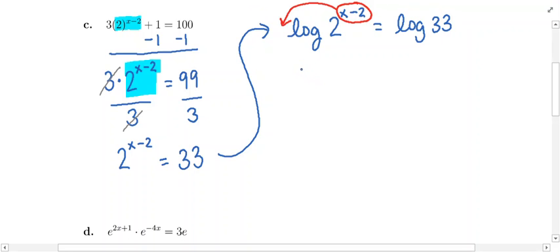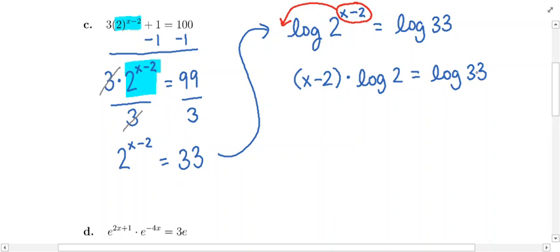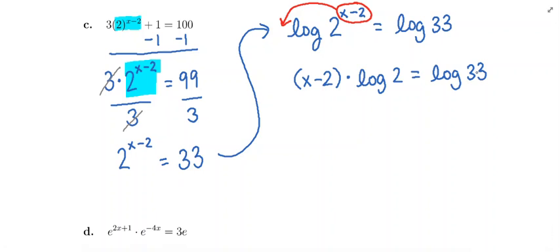Okay, so in the next step, the entire exponent, and I'm putting it in parentheses here, comes down, and it's going to be multiplied by the log of 2. So that's what the left side turns into. The right side, we're not doing anything with it right now. It's going to remain the log of 33. Now the log of 2 is just going to be some nasty decimal if you were to put it in your calculator, so we're just going to leave it as the log of 2. Same thing is true of log of 33. It's a nasty decimal. Just leave it as the log of 33. Okay. The x is out of the exponent. It's going to be a lot easier to solve.